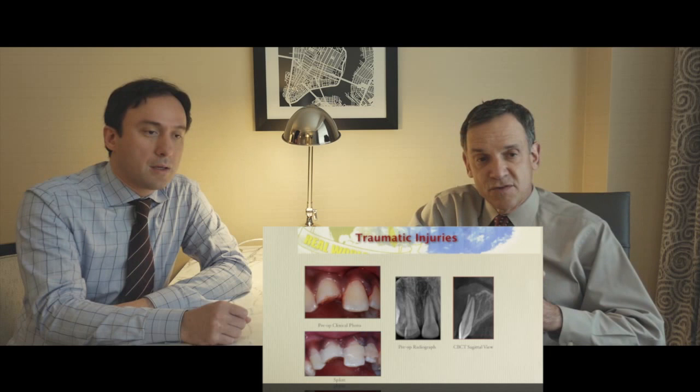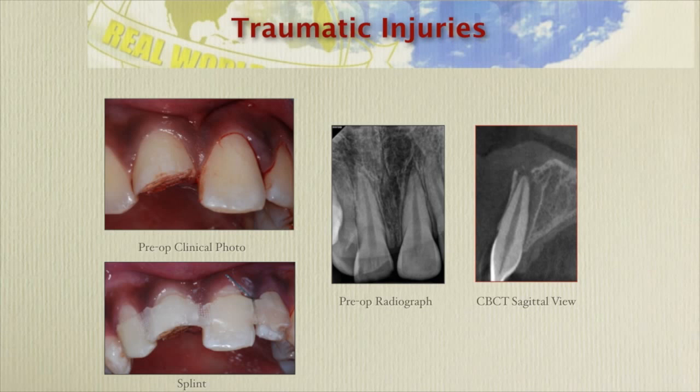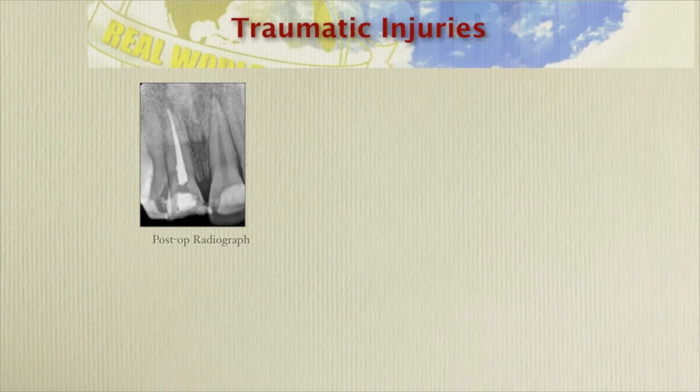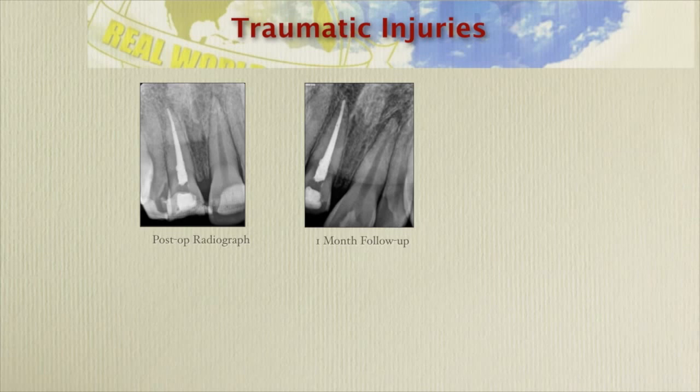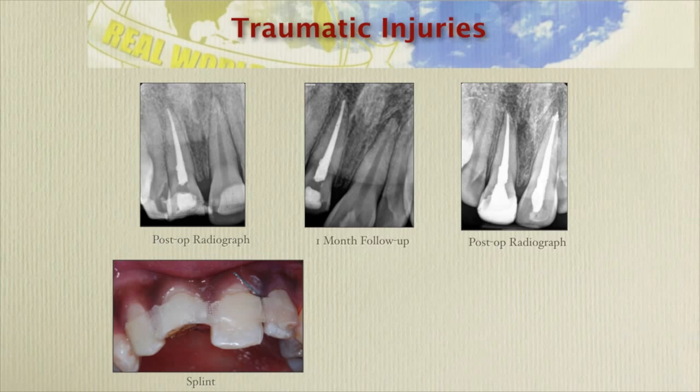There's a lot of root damage and you can get root resorption if you don't treat it, because once you have necrotic tissue, it gets recognized as a source of antigen and you end up getting resorption of the root. On the post-op, you've done a beautiful job — a nice dense fill. Is that using the hydraulic bonded obturation? Yes, we used endosequence files and then a bonded obturation with the endosequence sealer. We treated tooth number eight and then tooth number nine as well. Both were restored — we put composite in and rebuilt the coronal area. Everything was splinted together, we left the splint on for six weeks, then removed it and restored the teeth after.